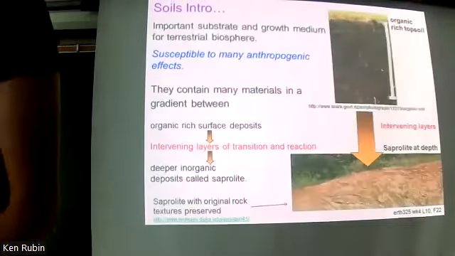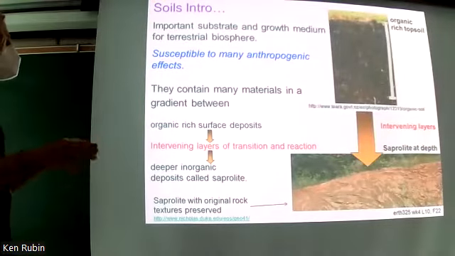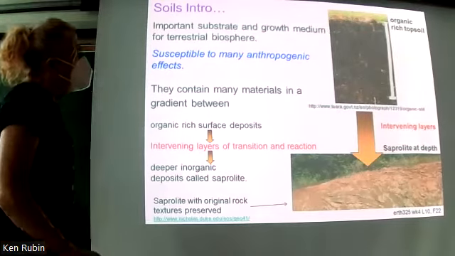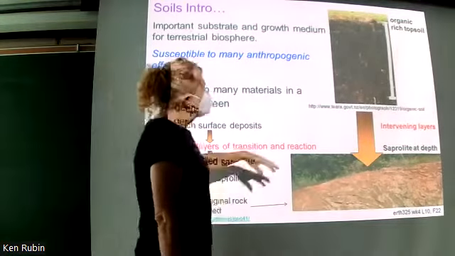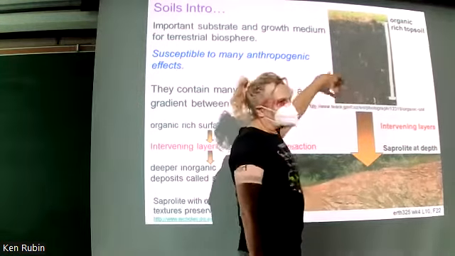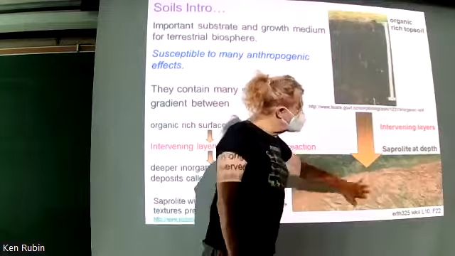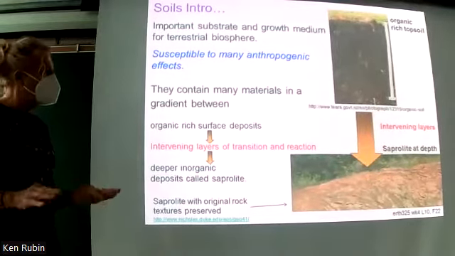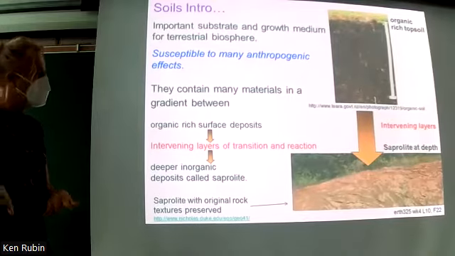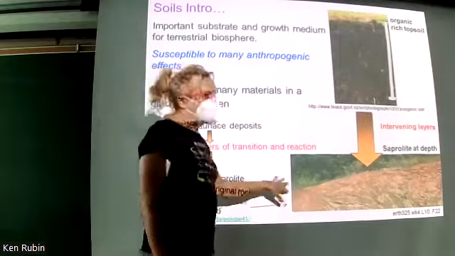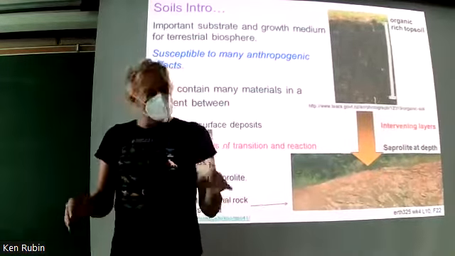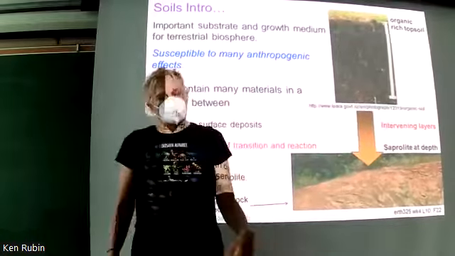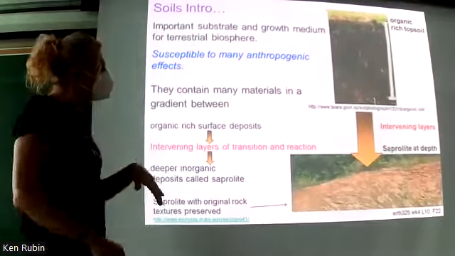Like I say, these sometimes happen, these always happen, but they're a family of processes that are related together. And so soils, like I say, have a gradient in horizons and a gradient in conditions, from something that's very organic rich on the top to something on the bottom that's not organic rich. So the bottom layer of soil we sometimes call saprolite, and it is completely inorganic. Okay. And so the chemistry between the inorganic zone and the organic rich zone, and the gradient between them, can vary from place to place.